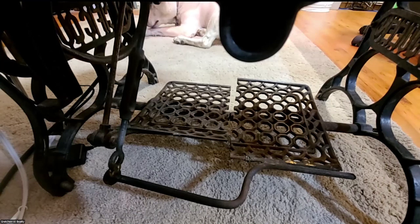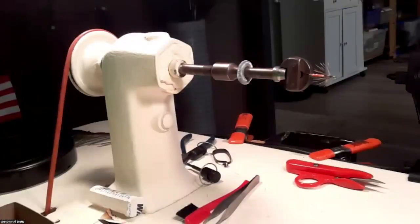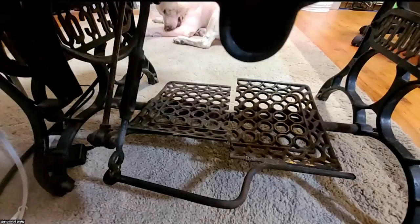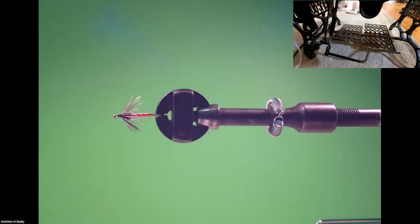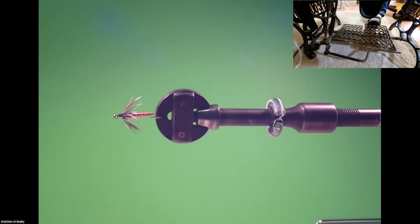But anyway, tonight we had a choice to make. We could leave this shot up there so that you can take a look at it, and every now and then we'd do that so you could see my feet making that go round and around. But instead, I decided to put them all together with a normal orientation. And if you look in the upper right corner, there is the treadle, the split treadle. In fact, I'm going to slip back here right now real quick.